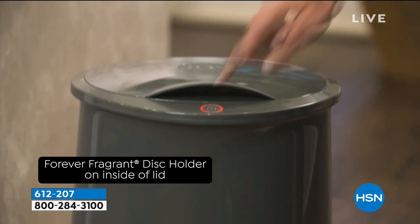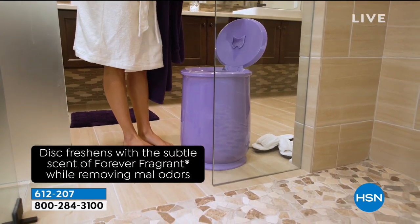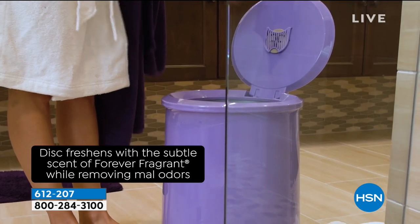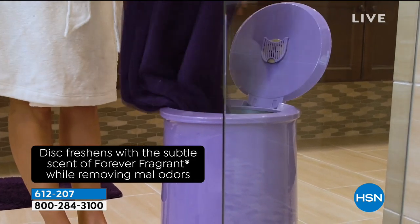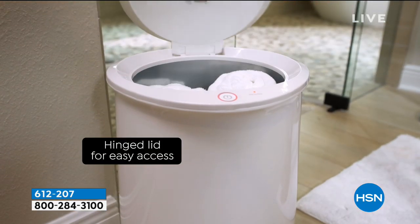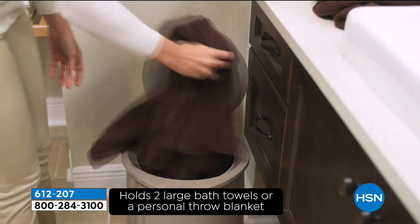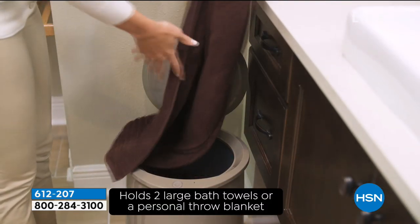And you're getting the Forever Fragrant Disc, the Clean Air Disc, that's going to eliminate the odor, so you can pop it in there and it can freshen your clothes as well. But this is a great opportunity for you to have a luxury addition to your beautiful bathroom, to your bedroom, to any room in your home, to take advantage of that gorgeous ability to have something cozy and warm all the time.